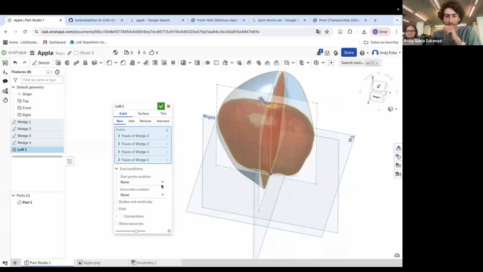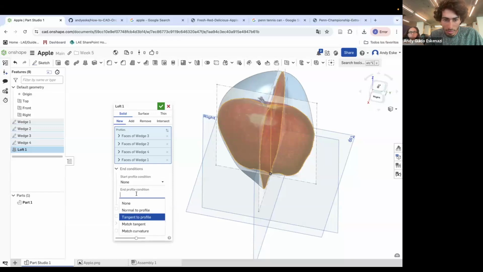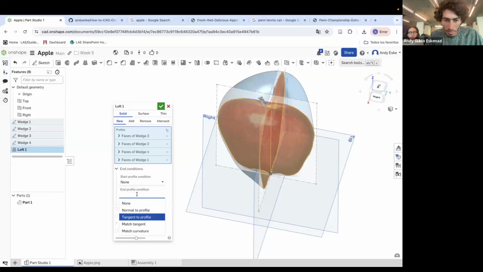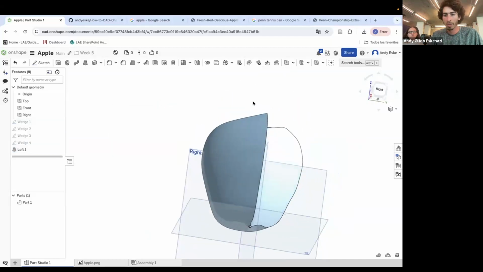Let me see if I can do end conditions. Tangent to profile, whether no, match curvature, no, it's fine. Then we can do another loft that connects these two, and I can say okay, right?